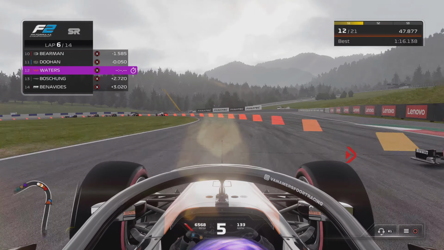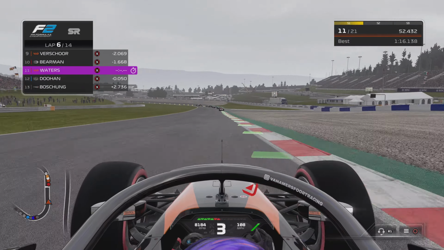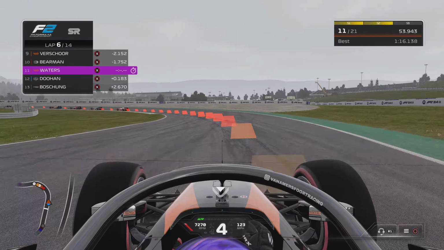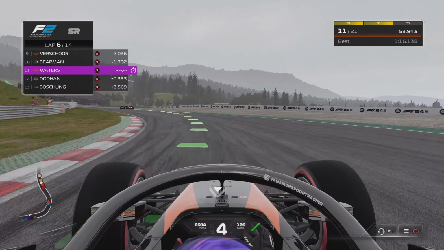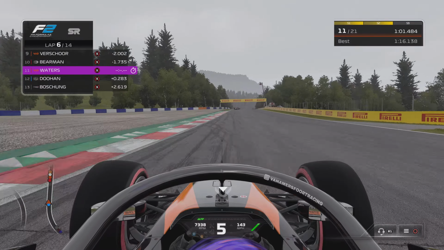Doohan is like a boomerang. You throw him away, he just keeps coming back. Down the inside we go, Doohan on the outside. And we just hold on to the position. That was great racing, wasn't it? That was great fun racing.